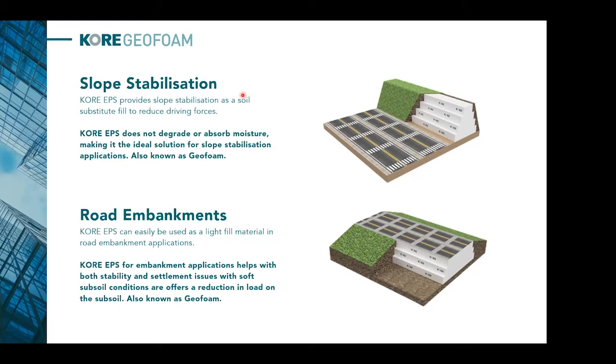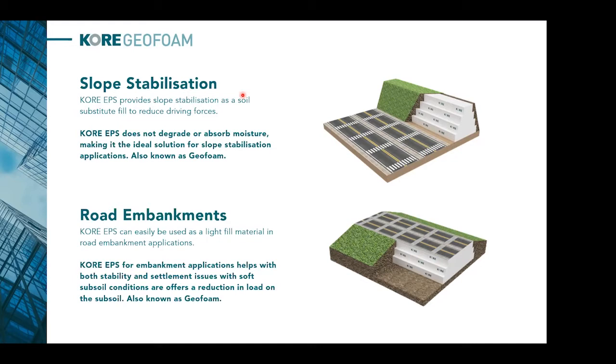Because it's EPS, we know that even if it comes in contact with moisture, it's not going to be affected. Your physical and even your thermal properties are not going to change with moisture. That's one of the really good things, and why EPS would be used in a lot of civils projects. You can pour the concrete straight onto it. That's not going to affect it. It can be completely immersed in water, and the physical properties of the EPS are not going to change.